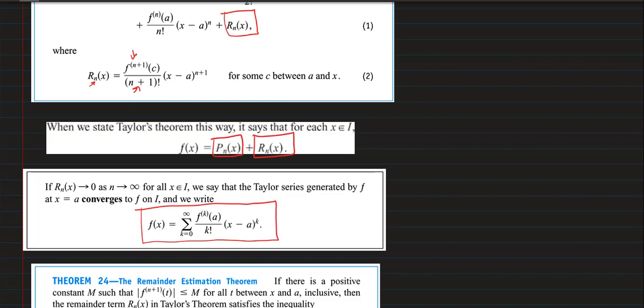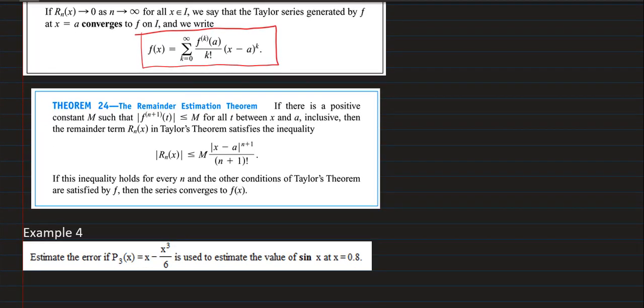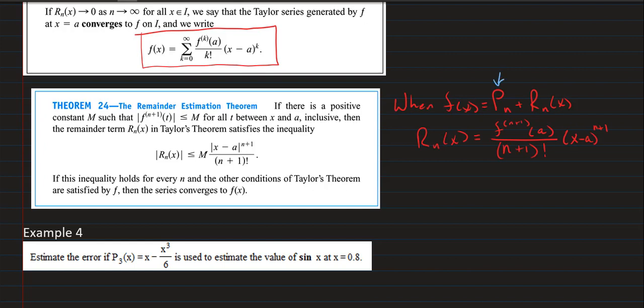Now we can use this remainder to estimate an error. If we're using this formula, the Taylor polynomial goes out to n equals n, whatever number that's going to be. The remainder is just going to be the next term, and that would be the n plus 1 term. Here, that subscript of n is going to be equal to the degree that we're plugging in into our series, and for the remainder, we're using the n plus 1 term. It would be the very next term.